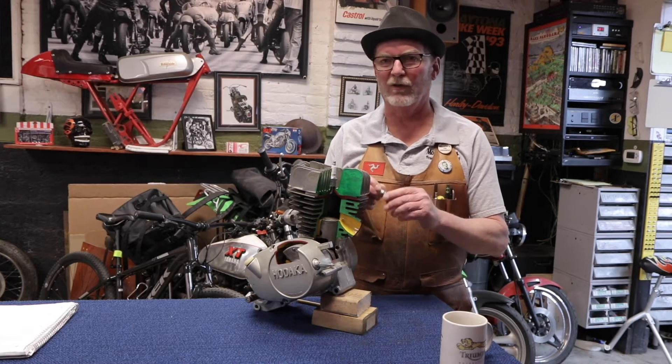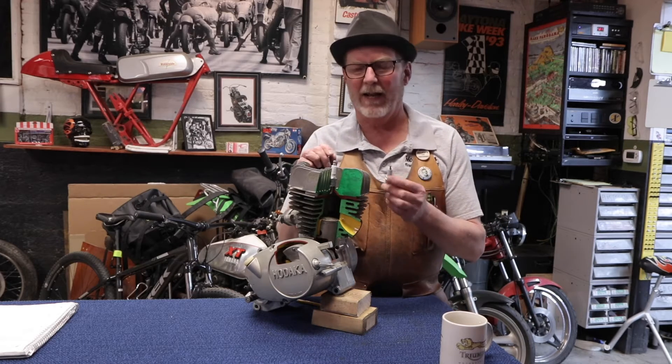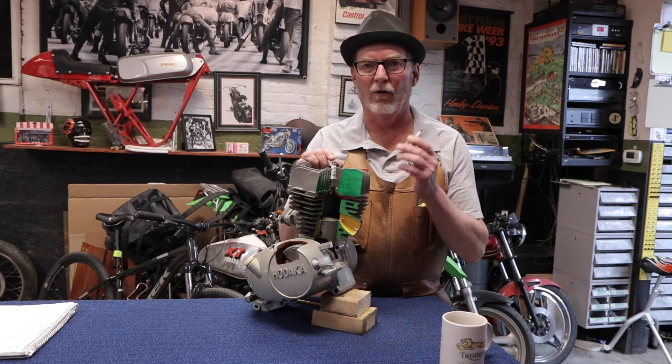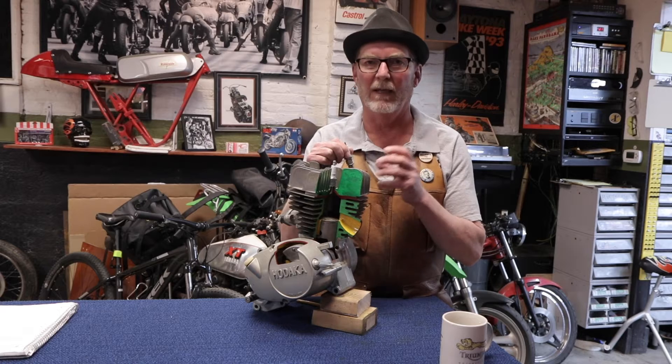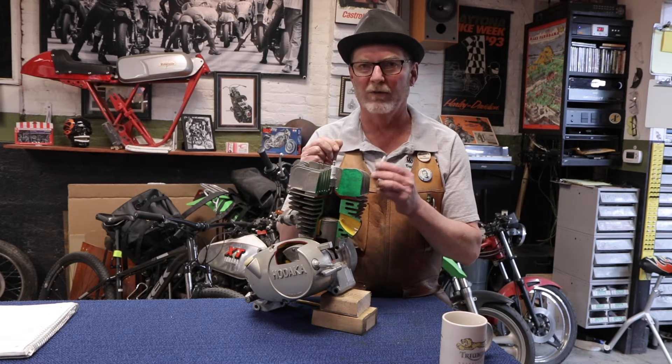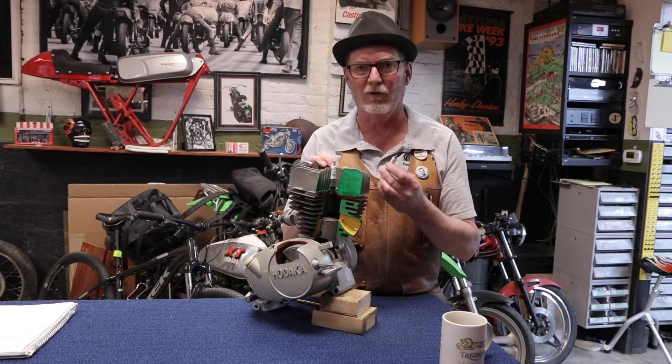Let's do geography first — the address, where does it live. The spark plug is kind of unique in that it has a physical presence outside your engine, and it also has one inside your engine in the harshest environment in there, where all of the fuel is burned, where combustion takes place inside the internal combustion engine.